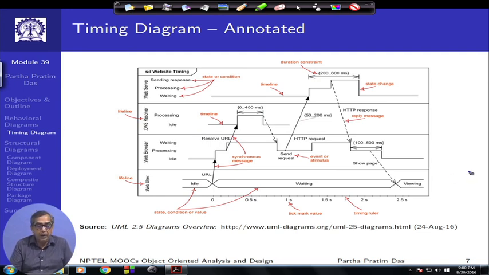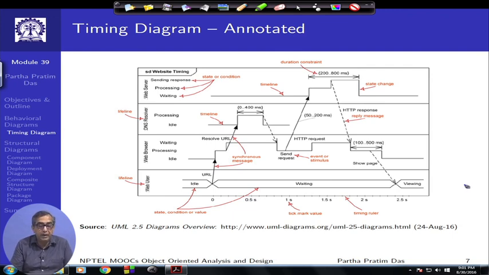So, the timing diagram is very critical for behavior. You can certainly make out that if you have a completely offline system, you will not have any significant timing diagram for that, but the timing diagram is significant for any real time system, where there is an expectation of messages being responded to or certain events being reacted on based on a fixed time boundary. There is a fixed time target within which the tasks will have to be achieved, or the events will have to be responded to, and for that you certainly need to express it.